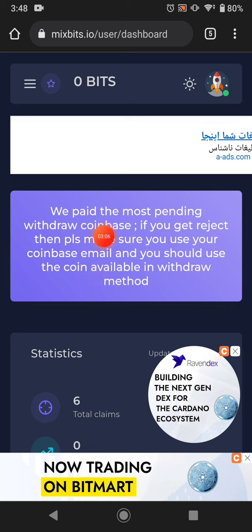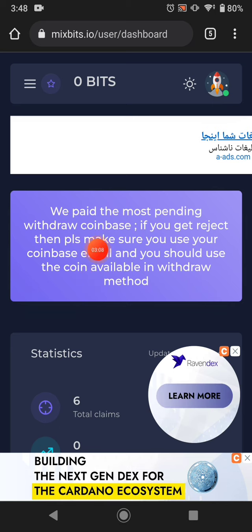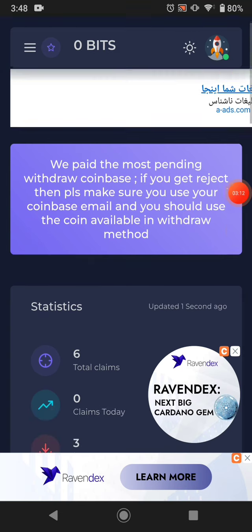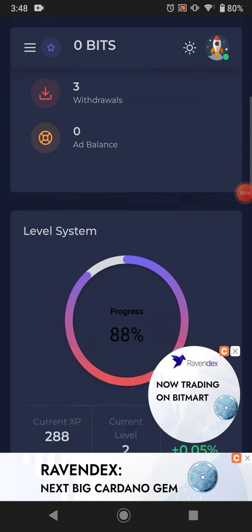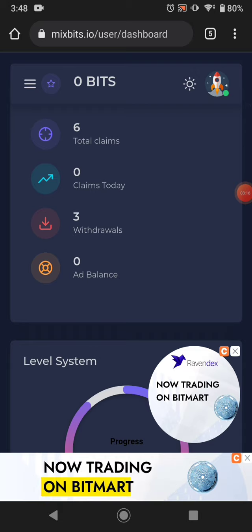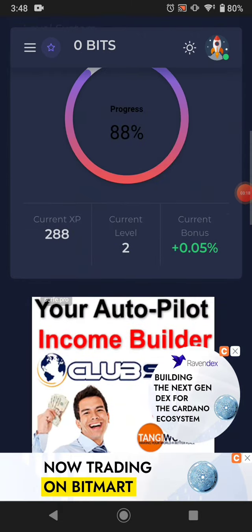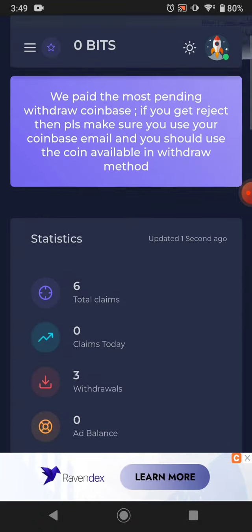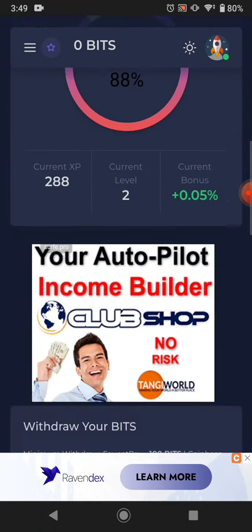Okay, this shows me a message: if you reject the payment, the account balance will be returned to your balance. Okay, don't worry about whether this will pay me or not.